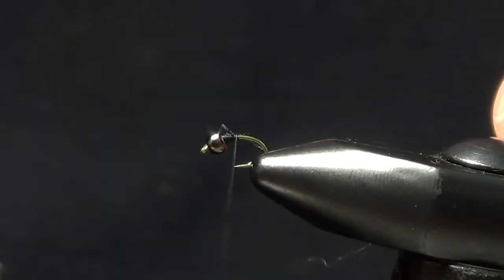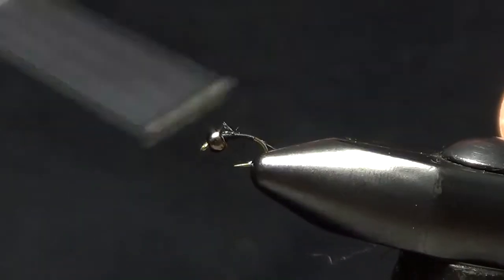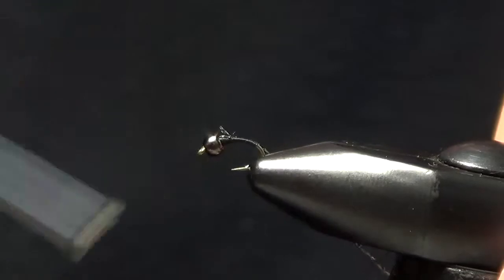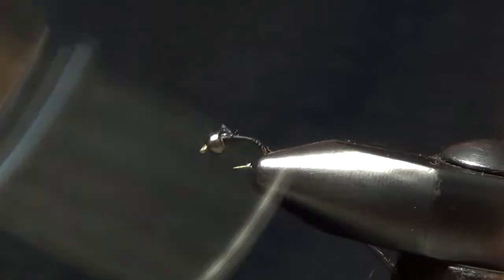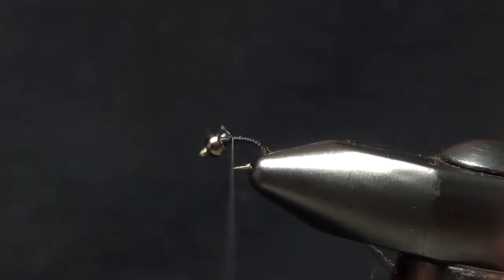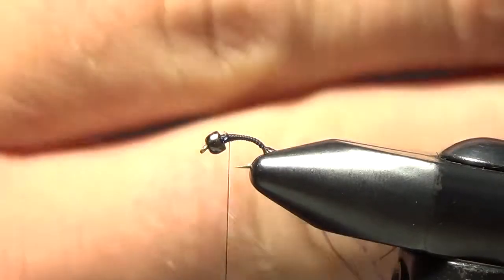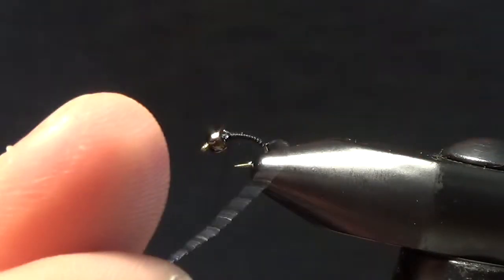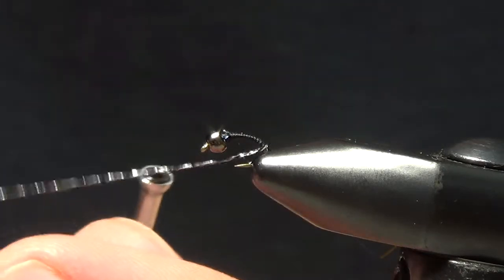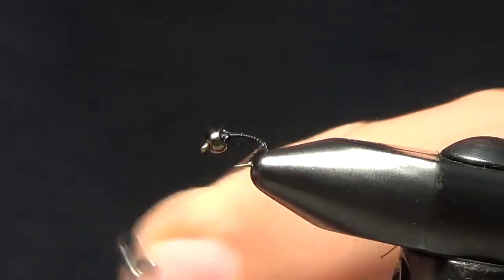We're going to take that and keep that on the bottom near side of this hook. As we wrap this down the bend of the hook, we're going to go a little bit down the bend so that we can get a little bit of that U shape that those midges have, and then just bring our thread back up to the front. I went ahead and cut off a piece of this midge body thread, and I think that helps keep this fly easier to tie with this material. And I'll just wrap it by hand. We're just going to make touching wraps all the way up the fly.